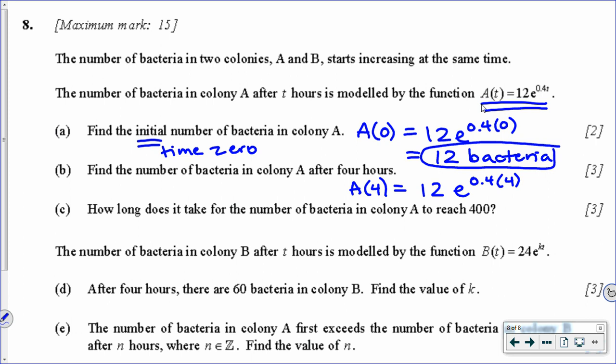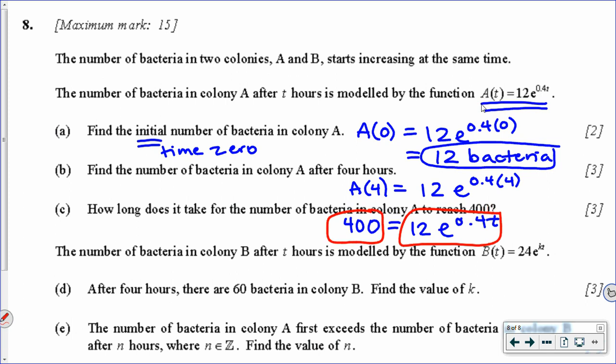So we're talking about the population equaling 400 and us trying to solve for t. If this was a non-calculator part of the test and I had to try to solve this without a calculator, I would want to divide by 12 and then use logarithms to solve this exponential equation. But since it is a calculator part of the test, my recommendation would be to graph this as a function and graph 400 as a line.